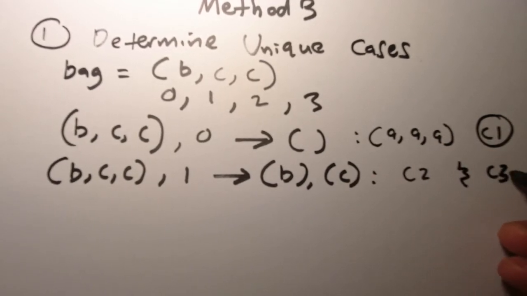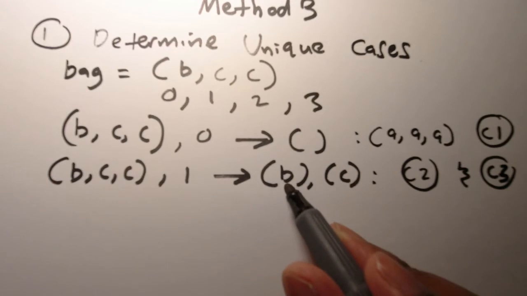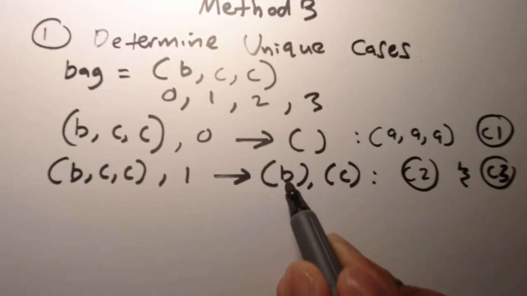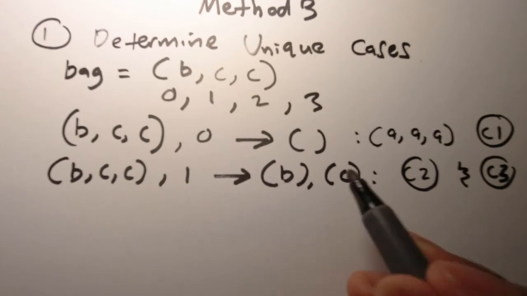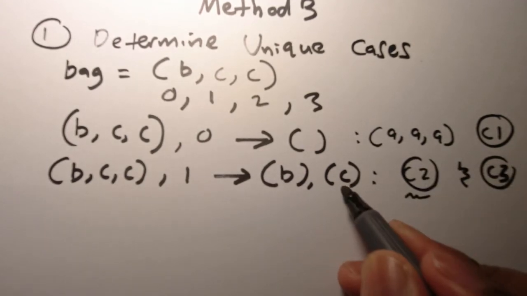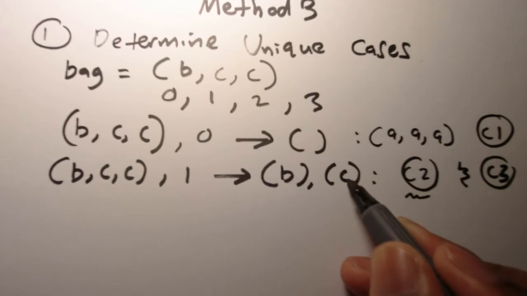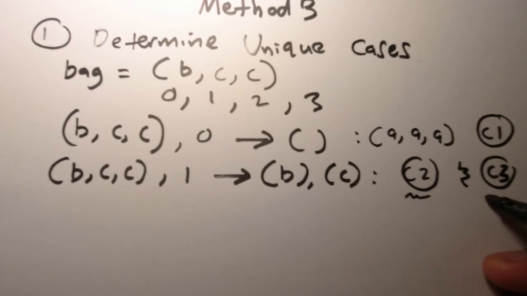Now, it may not be obvious, but what happens is, do you recall in case 2, we have 1B and then the rest are A's? Keep in mind that the way this problem is defined, we're filling in the remainder with A's. So this is equivalent to having 1B and then all A's, which is the same thing as case 2 from method 2. And then here, we have only 1 C. We're filling in the rest of the characters with A. Therefore, this is equivalent to having case 3 from method 2.